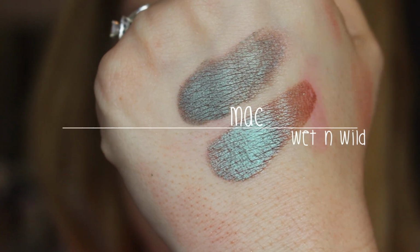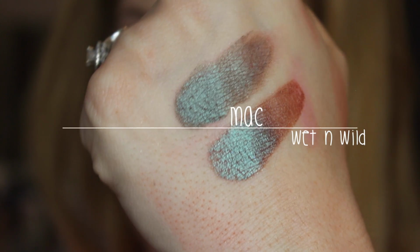Let's talk about the single MAC eyeshadow in Club. Now, like I said, their single shadows are now only $6. So while it's the same exact price, you're getting 7 other eyeshadows in the Wet n Wild Comfort Zone. And this one at the very bottom is an exact dupe to the MAC Club eyeshadow. I mean, in the pan, on the lid, everything, they are exact. So if you wanted to get this shadow, I know it's only $6, why don't you just get the Comfort Zone because you get 7 additional shadows.